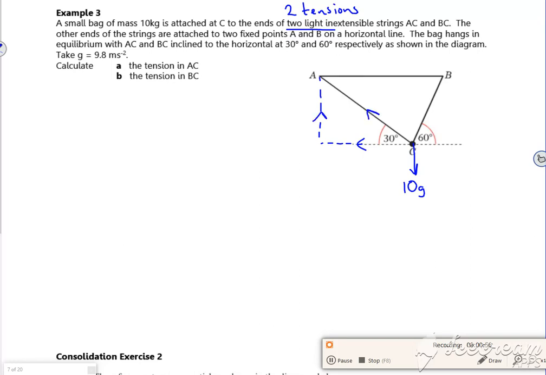So shall I call this tension here T1, and this tension T2. In the pack we use TA and TB, but I'm going to use T1 and T2. So this one here will be T1, it's next to the angle, so it's cos 30. And this is T1 sin 30.